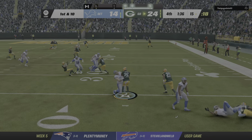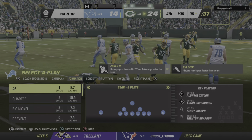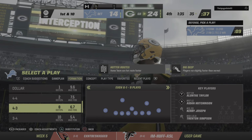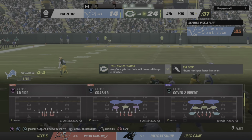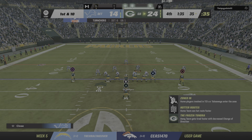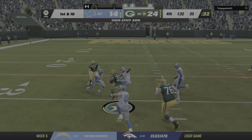Picked off by Darnell Savage, and the Packers are going to take possession of the football. Well, all I can do up here is just shake my head. Six interceptions. I cannot imagine what he's thinking between the ears right now. Well, just think of how it is for his teammates, because after the first few, you know they're going over to him, hey, we'll get him next time. Now they're probably a little bit frustrated. And if you're a receiver, you're thinking to yourself, any ball that's in the air, you become receiver and defensive back. You've got to go compete for the ball so you don't get another one picked off.